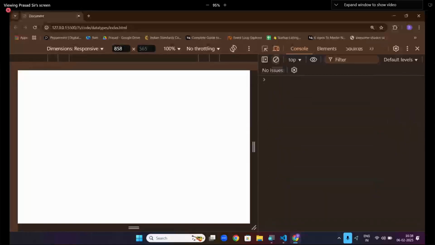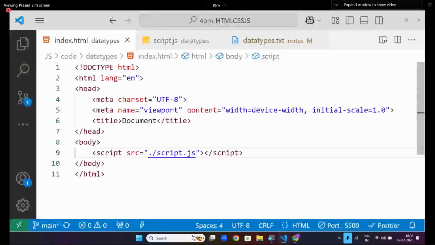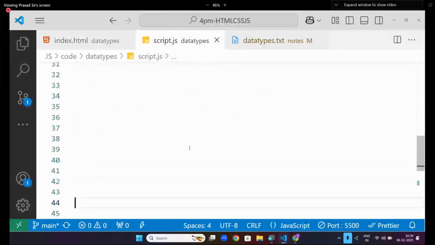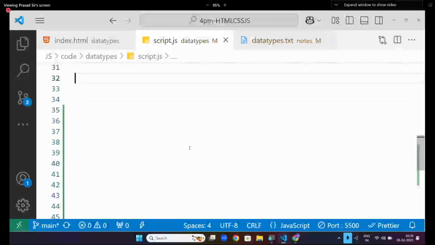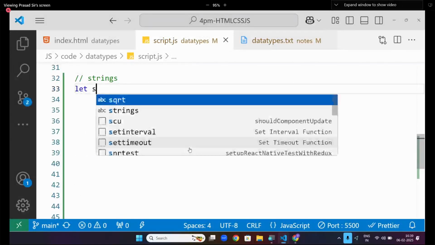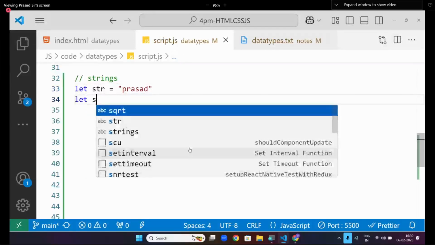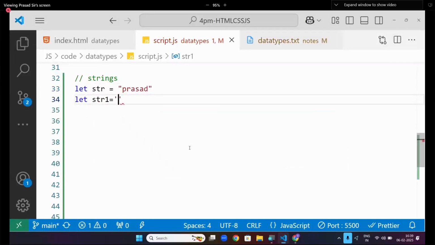Now I am creating strings: let str equals Prasad in double quotes, and let str1 equals Prasad in single quotes.